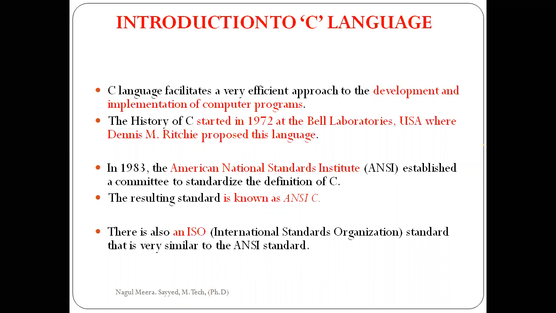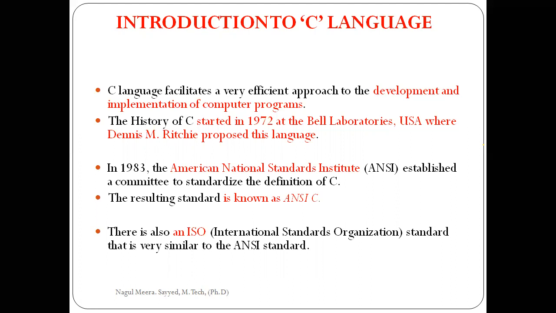This is a high-level language. We have already discussed there are three types of languages: first machine level languages, next middle level languages, next high level languages. So C language is an example of high level languages. What is the meaning of high level language? In high level languages, we are using just English to communicate with the system or to write programs in the computer.